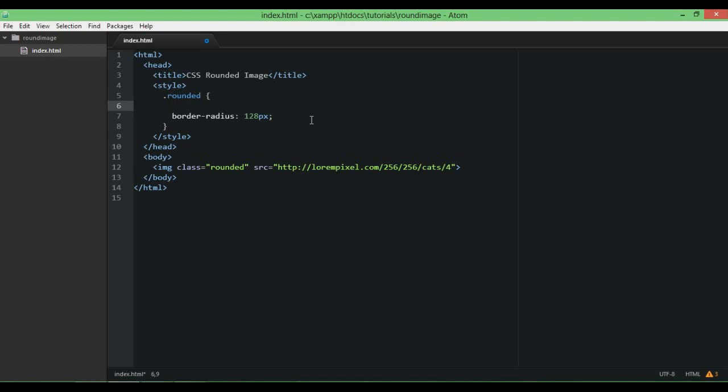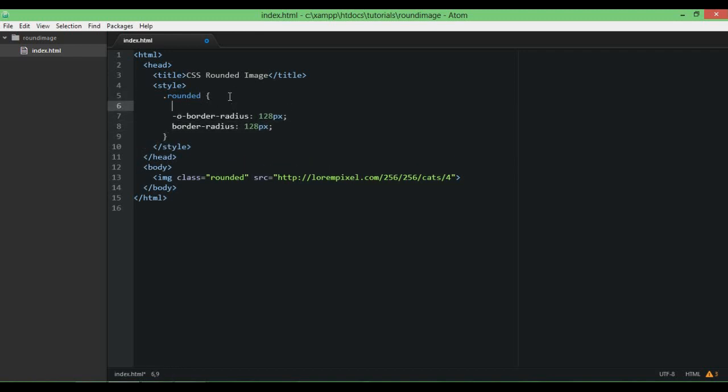So for Opera we have -o-border-radius. We're gonna do the same, 128 pixels. I'm gonna copy this. So we have added for Opera.